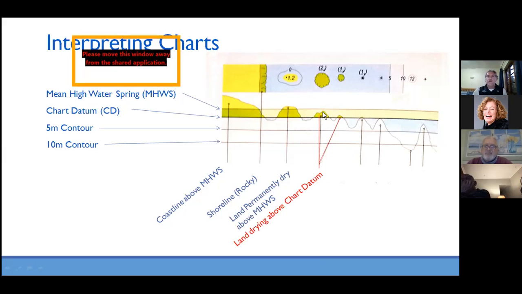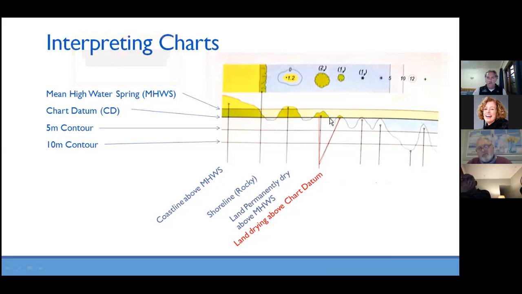So you'll note that this is below mean high water springs, but above chart datum. So now you know there's a piece of land there that when the tide goes all the way out to its lowest ever, that piece of land will show. That doesn't mean to say it's going to be showing when you're out there. That might well be covered because the tide is in.